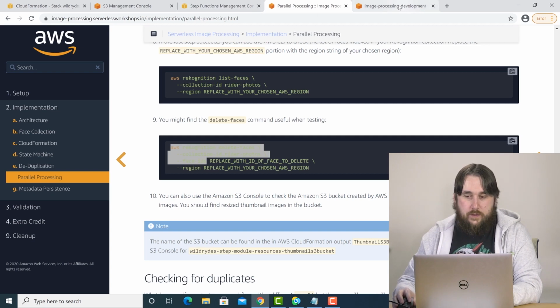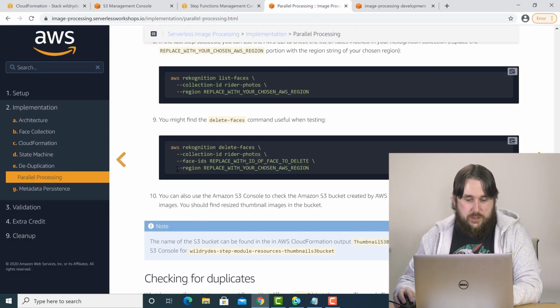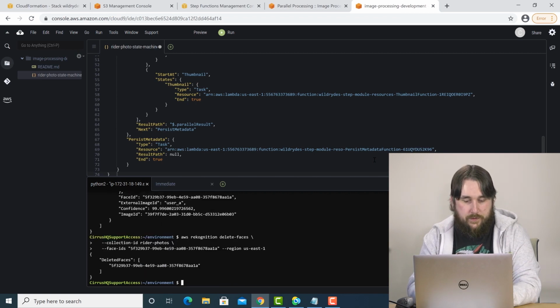We want to copy the first section up to the face IDs, then add in this face ID. And for the last section, we need to make sure that we have our --region in there as well, so we do --region us-east-1. Okay, so that's now deleted the ID that we passed in.